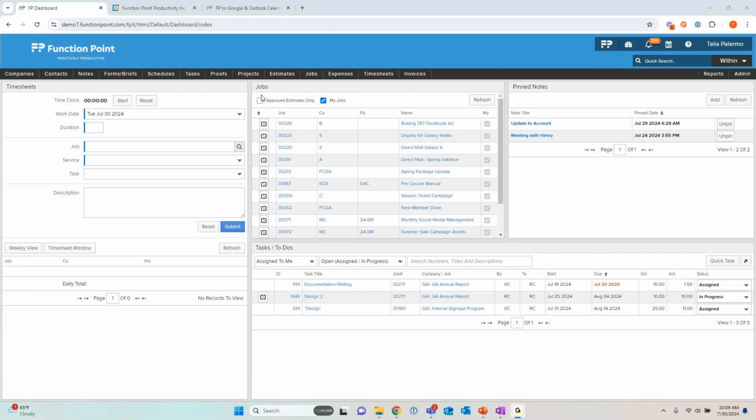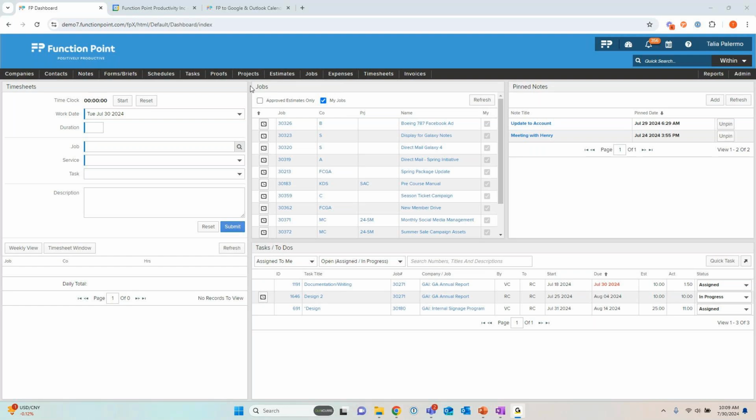I'm on my dashboard. If you've joined these webinars before, I'm sure you know this, but just a little reminder for those who may be new here: my system might not look exactly like yours, especially in the terminology. You can see I have projects in this section. Some of you might have that named campaigns. That's going to be like a folder of all of your open work. And some of you might not have jobs. You might call that projects, just to make it nice and confusing, or your work orders, something to that effect.